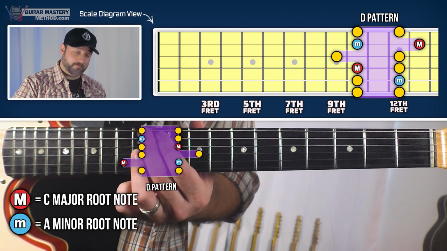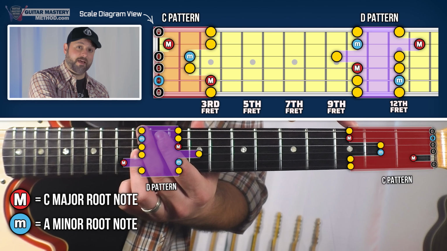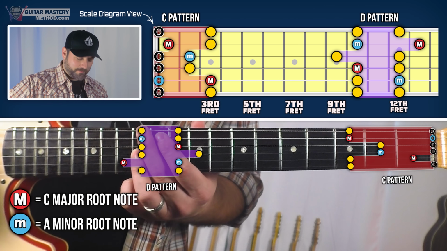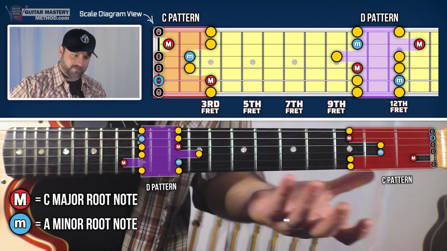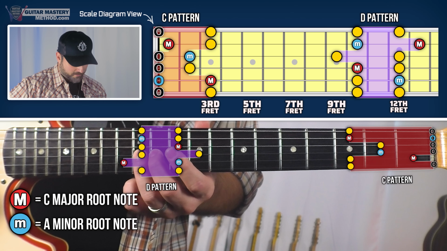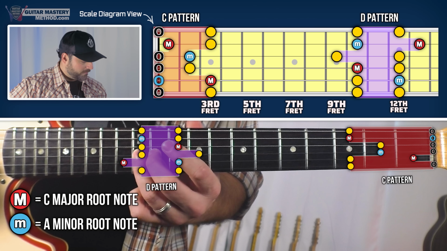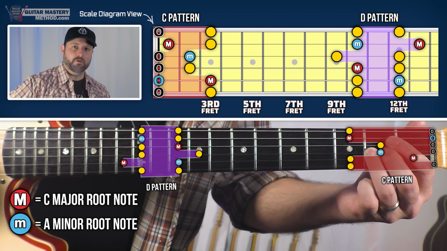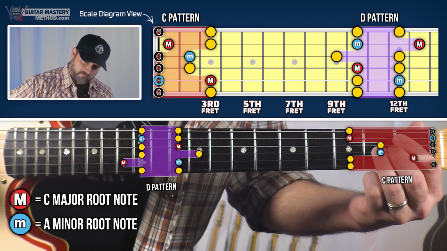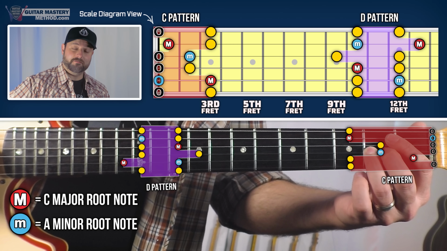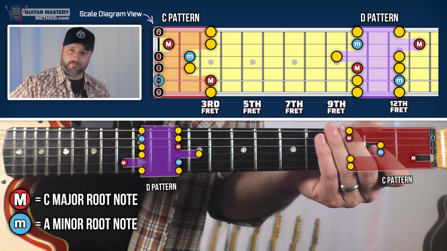And let's say I wanted to move from here back down to the C pattern, a huge jump. Same rule applies, right? I want to move from here to, let's say, the 2nd fret on the G string. Like, okay, here I am. I'm gonna look over there, and then boom. That's a nice sound too, it could actually prove useful when I'm soloing.